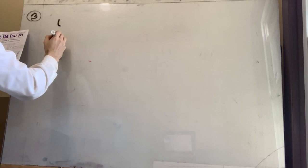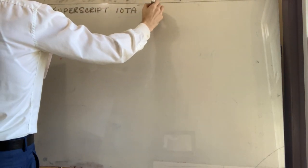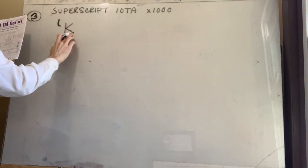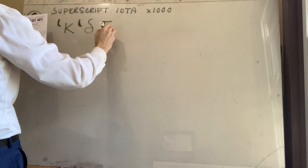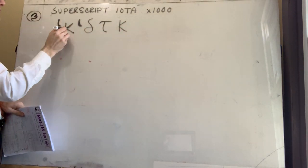In the ciphered system, let me duplicate the way it looks first. Here's 3. There is this symbol that is in superscript, known as iota. And that means times 1,000. Okay? So if you see iota and then you see what appears to be a kappa, I'm just going to cheat and kind of use the Romanesque style here. And then another iota, and you see Greek delta, and then tau, and then another kappa. I wish I could give it a little more flair. There we go, something like that.